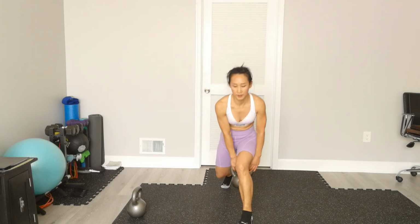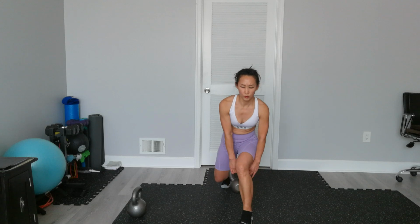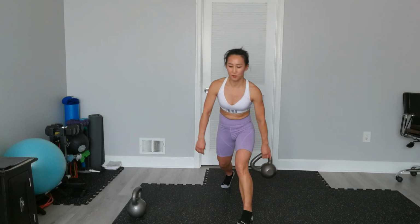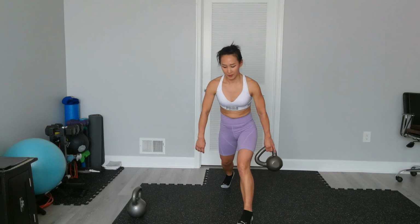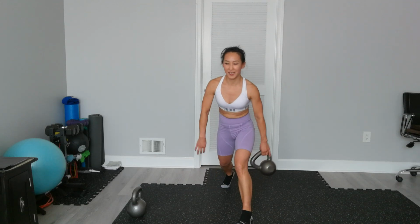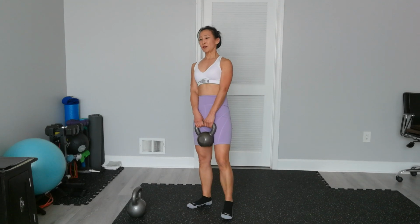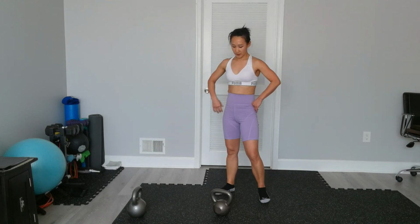Go. Getting sloppy. Just 5 seconds more for each exercise. That's a huge difference. Maybe I'm too weak. No, good. All right. Alternate single arm swing. And go.